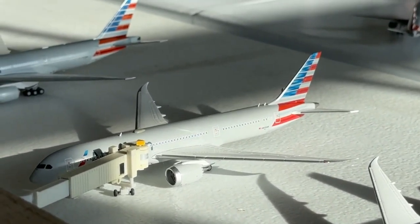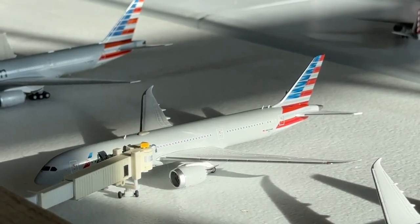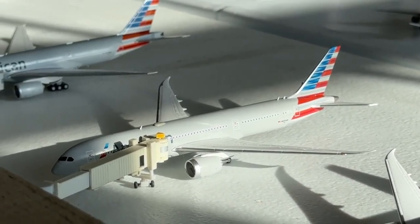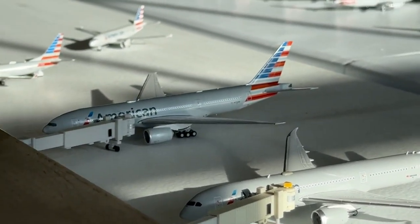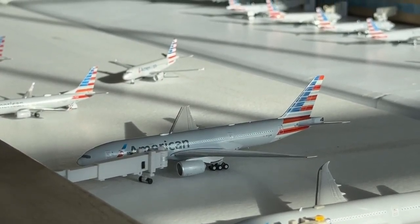And here's the American Airlines Boeing 787-9, really great model here by GeminiJets. Aircraft's loading up with a non-stop service today, heading over to, I think I already used Madrid. So let's go ahead and send this aircraft to Rome. That should be a solid complement there. So looking very good there, and came in earlier today from Las Vegas too. And this American Airlines Boeing 777-200ER is coming in from Shanghai right now, and now it's going to be heading out to Seoul. So pretty consistent 777-200 routes.